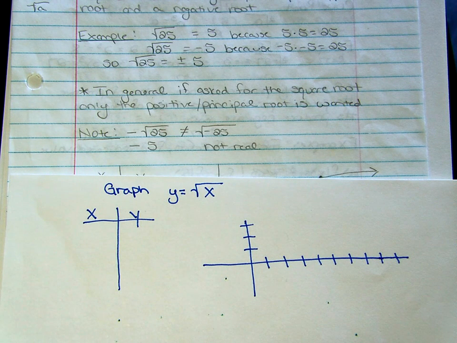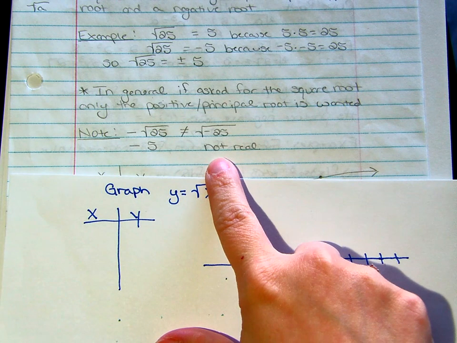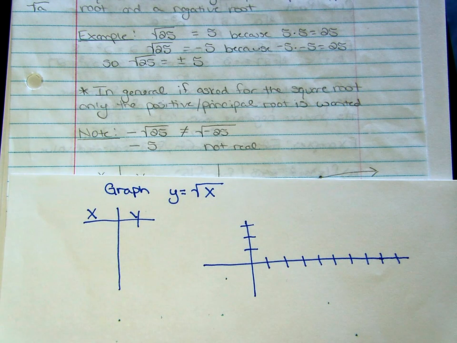This is actually not a real number. If you remember back in Math 20, in Chapter 1, we talked about the different types of numbers, and the big bubble of numbers is the real numbers, and that's where we like to live. But outside of the real numbers are the complex numbers, which include our imaginary numbers. That's what happens whenever you take the square root of a negative number: you get an imaginary number. We don't deal with imaginary numbers in Math 30. You will deal with them in college algebra, where we go through a whole section on how this works.